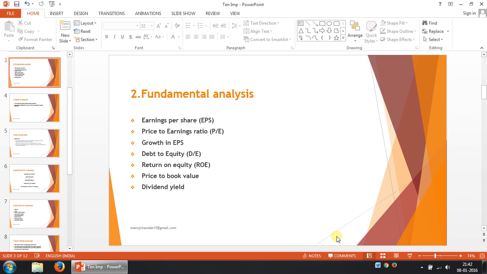The next thing in fundamental analysis is growth in EPS. Now, earning per share is good, but how is that earning growing year by year or quarter to quarter? Higher growth of EPS indicates the company's profit margin is expanding and the company's revenue is expanding. So ultimately the profit of the company is going higher and higher at a specific rate. So with higher growth in EPS, the company will earn a more premium, or a higher price to earning ratio, in that case.